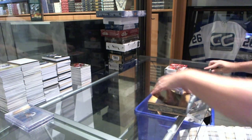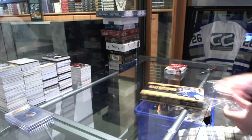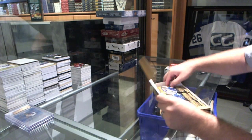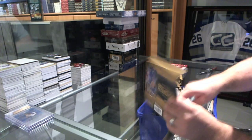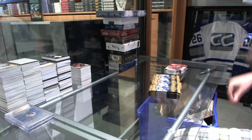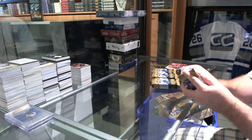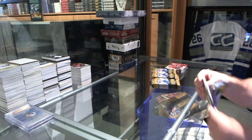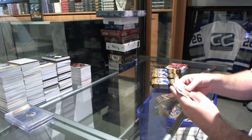Continuing on, CNC break number 5210. We've got the masterpieces and the SP Game Used 1415. If no one speaks up, then I'm not going to bother. I just figured for a $50 break, if somebody could walk away with a Connor McDavid autographed photo or something cool that I can give away, maybe a box or something, who knows? I just figured it'd be kind of cool.